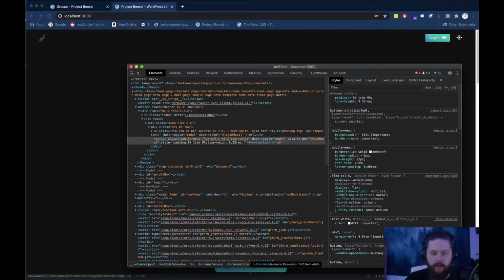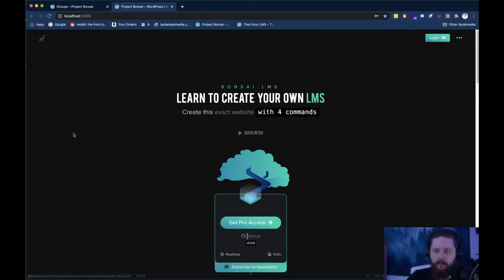Okay, we have a line height right here. Let's try messing with that first, maybe. There we go. I'll just increase this until it's vertically centered. I think that looks a lot better.